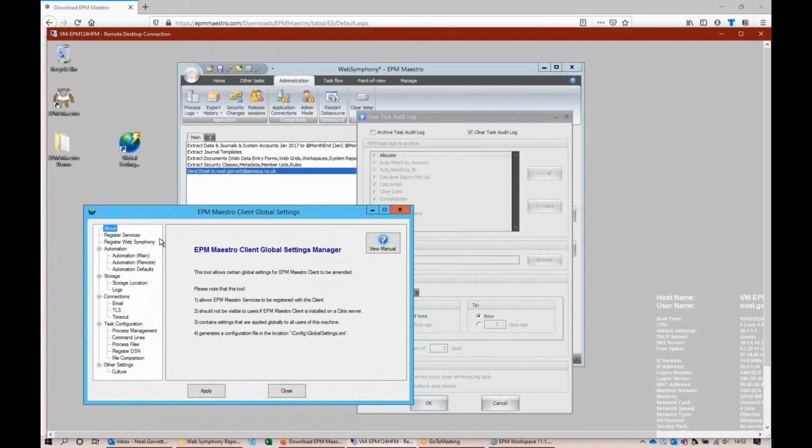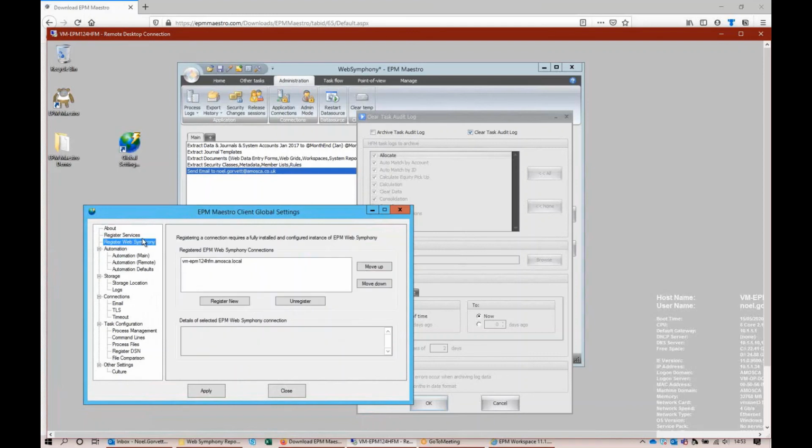Just one thing that I remembered, as in Web Symphony, is quick, and it's now in the client as well. You need to register it here, so you need to tell it where Web Symphony is running from. Just double check and make sure you've got the right version of Java, because this will use version 14 of Java, I'm told. So it's probably a very new version, and you'll probably get a 405 error, which means Java.